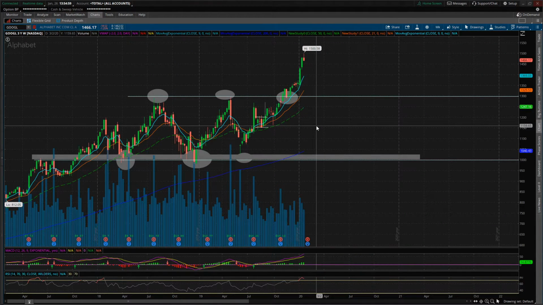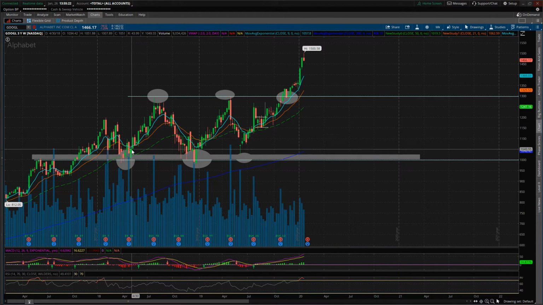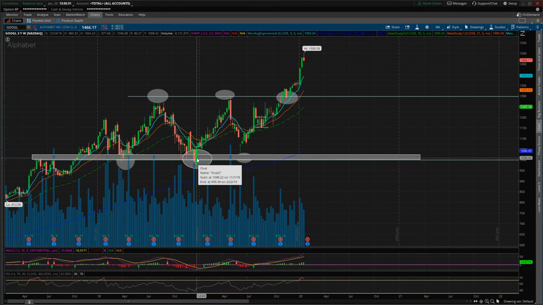So again, guys, let's think of support and resistance as horizontal levels, as areas, that is never 100%. It can be identified on any time frame, but the stronger support and resistance lines will be found on the larger time frames. And support and resistance is used to indicate a reversal area. So it's likely that we're going to reverse at this 1300 level. It's likely that we're going to reverse from falling to rising around this $1,000 level.